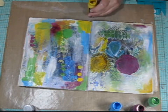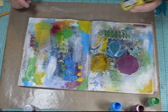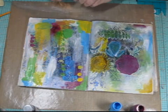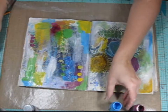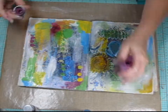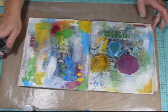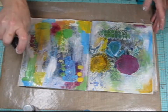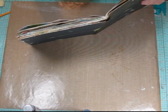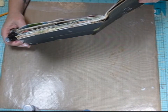This is actually, I've added a lot more color, you can see on my page, on both sides, and I'm using distress paints again. And then what I did on the side that I had the skull stencil, I really wanted to start pulling out those elements of the skull features, the mouth, the nose, and the eyes. So I'm using the distress paints to really build on the layers. And again, since they react with water, I'm just spraying my page with the water to start blending those colors together.